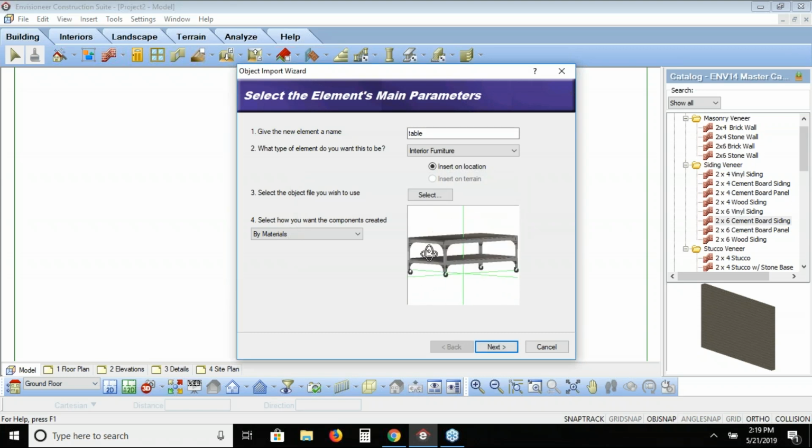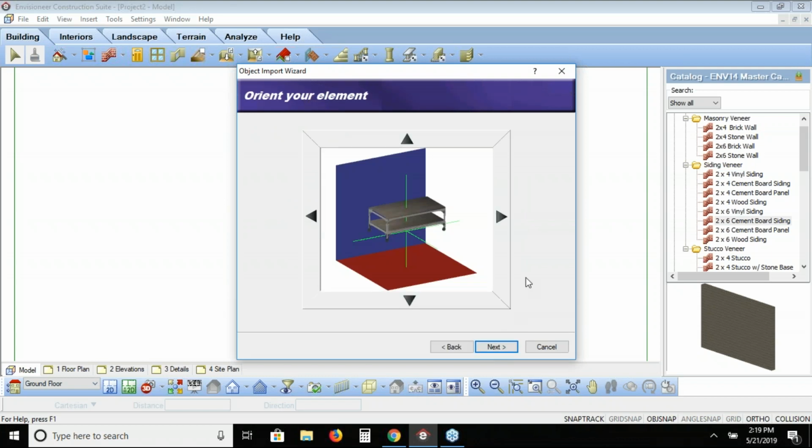Say yes. And then it shows me the 3D block that I'm trying to bring in. And I click Next. Because anyone can create a block, and we don't necessarily know how they created it, that's why we give you this orientation view here on this next stage of the import. It allows us to move the object in different formats so that you can rotate it just in case when someone was creating it, they made it upside down or turned to the left or the right. So you can reorient it to the orientation that you need. And then I click next.